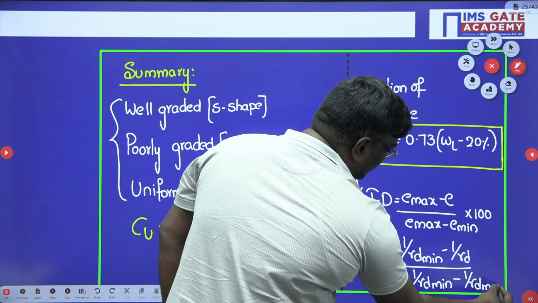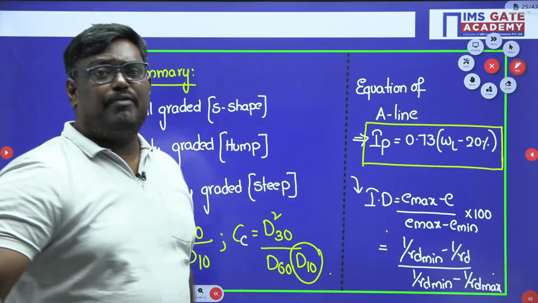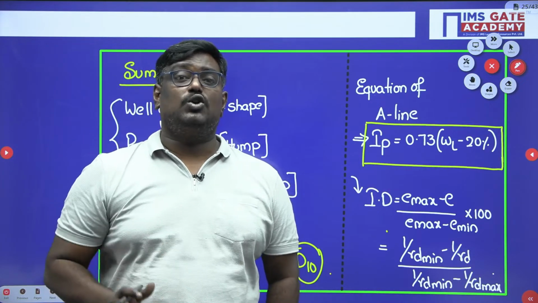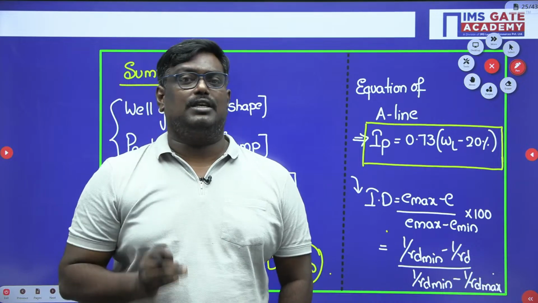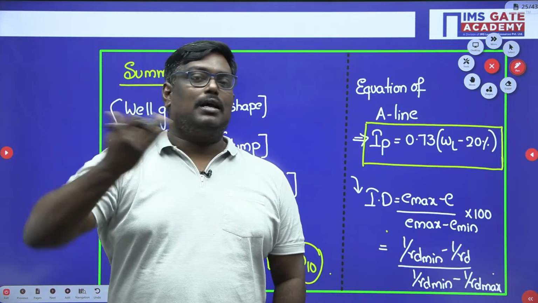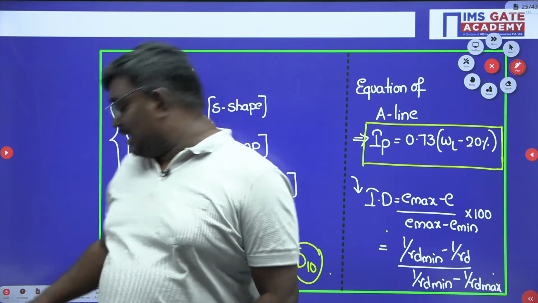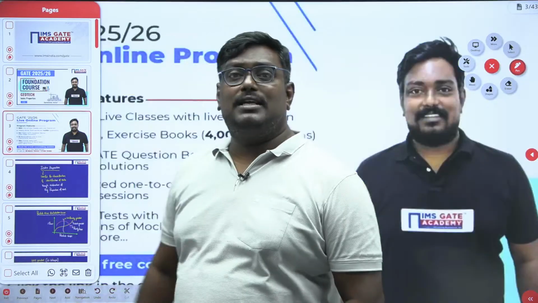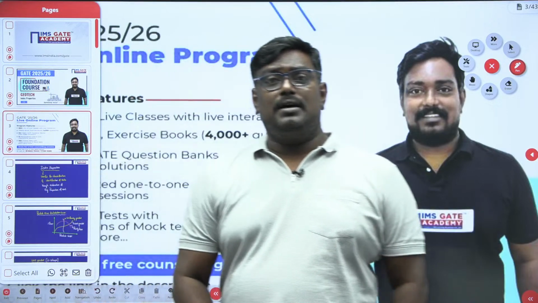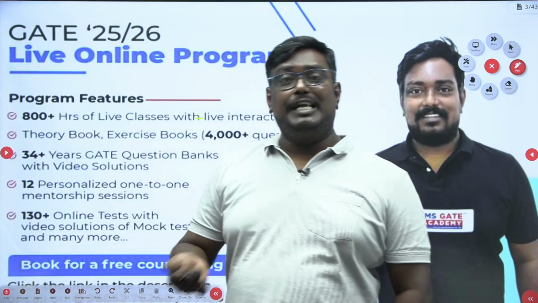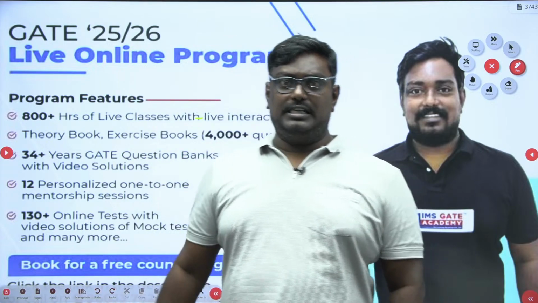So, my dear students, it's my sincere request to all of you, if you have any queries, you can post in the chat box. And remember, in tomorrow's session, I'll be discussing the most interesting part, that is Atterberg limits or consistency limits. So what do Atterberg or consistency limits mean? These are the water contents at which soil passes from one state to the other state. And here we have liquid limit, plastic limit, shrinkage limit, and also the shrinkage ratio, volumetric shrinkage, plasticity index and all. So it will be a very interesting session in the next session.